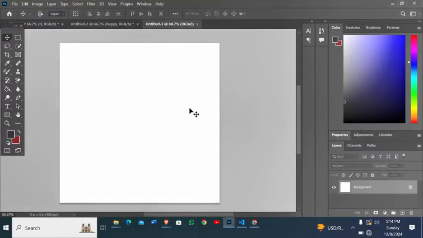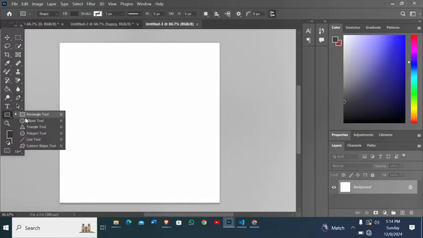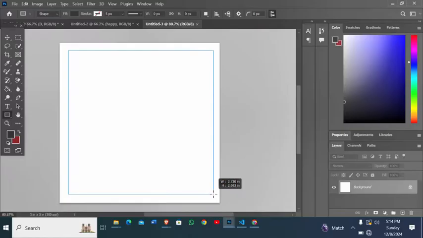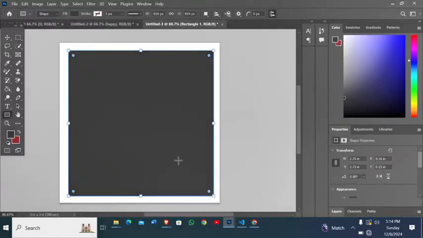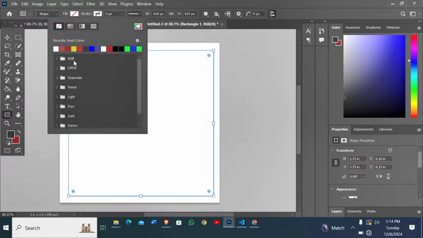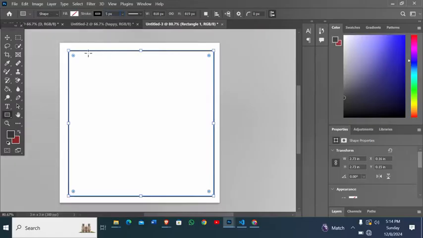So the first thing I'm going to do is to draw a rectangle. So I'm going for the rectangular tool. Then I'll specify where I want to draw the rectangle and draw a rectangle to cover the space. So here is okay. Then I'm going to choose a filling color of the rectangle. I'm going to set it to no color. Then I'll set the stroke to black color. And then I'm going to increase the width of the stroke to somewhere about 20 pixels.